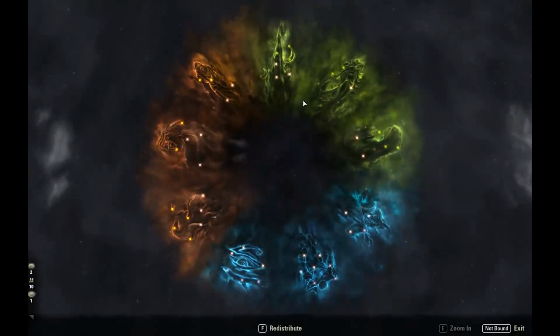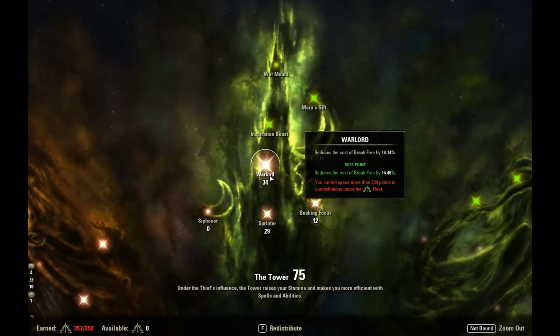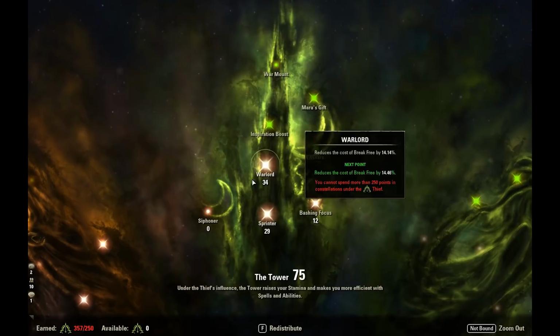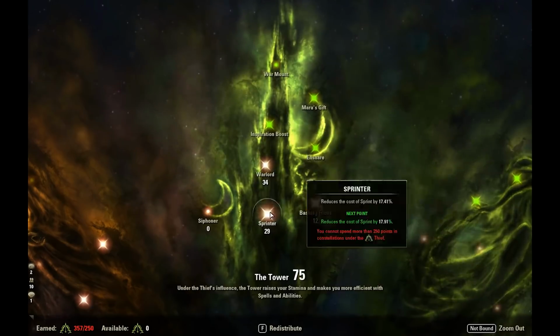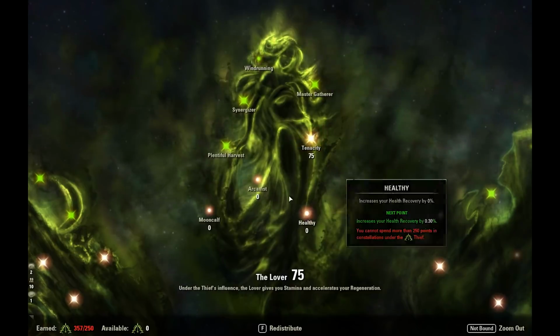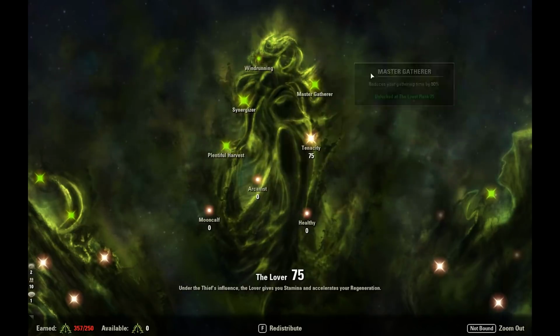So finally, let's take a look at those champion points, starting in the Tower tree. 34 Warlord, 29 Sprint, and 12 Bashing Focus. A lot of points here because we don't have a huge amount of points in our Lover tree. Only 75 in Tenacity. We don't have any of the recoveries that we focus on. We want to have that good resource return on our heavies. We are wearing heavy armor too, which gives us more resource return with the heavy attacks. So yeah, just a huge dump in Tenacity here, and everything else was neglected.